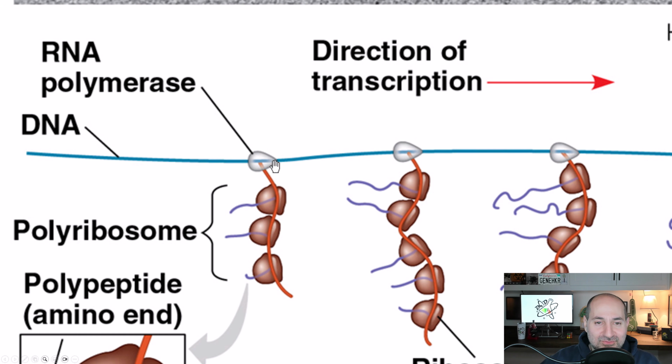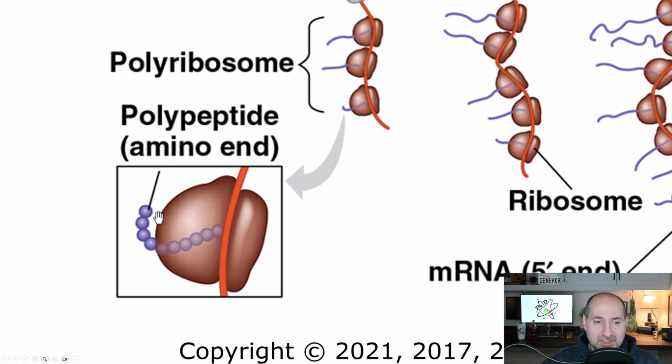So here you have, again, these little white structures are the RNA polymerase. They are transcribing the DNA into mRNA, which is in red. Immediately, the ribosomes, which look like these hamburger buns, can attach and start translation. And they're forming the polypeptide chain. They're forming proteins. The proteins are in purple. Here you can see that the ribosomes are reading the mRNA message from 5' to 3'.